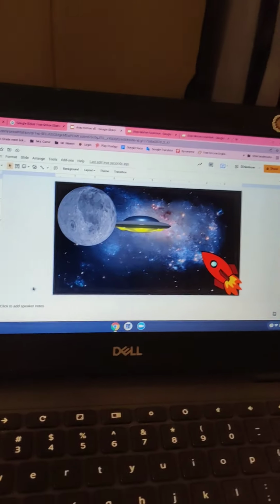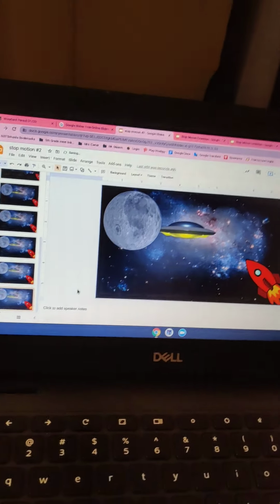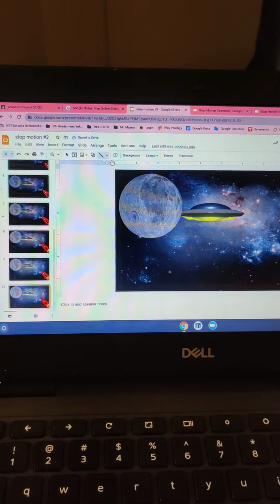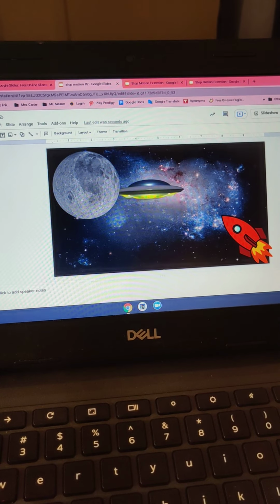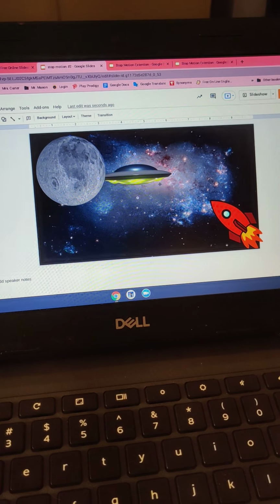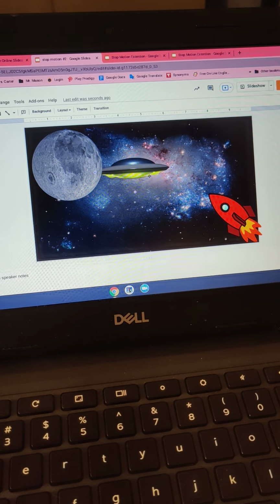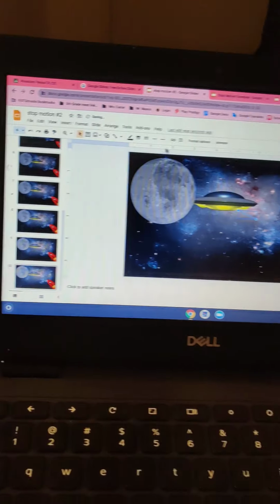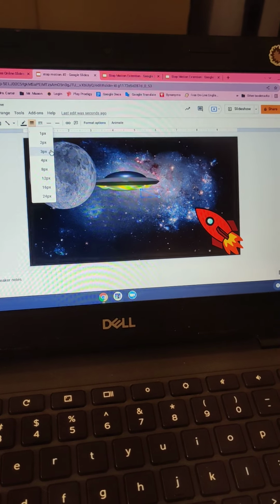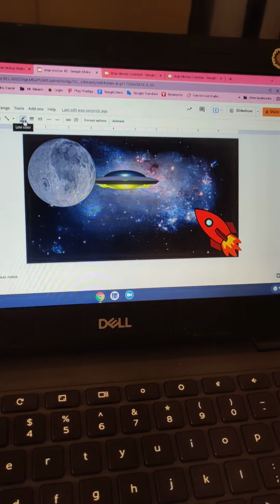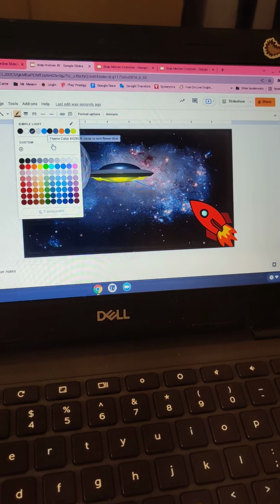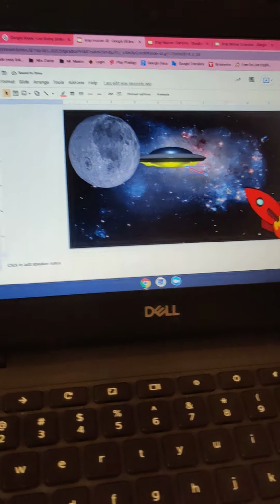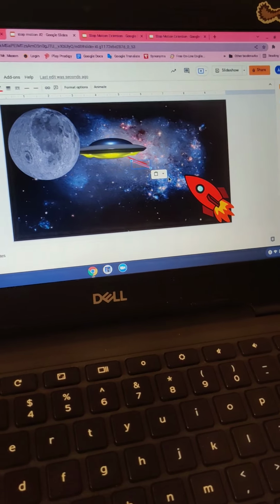So I'm going to copy paste again, and now what I'm going to do is I'm going to go to line, and I'm probably going to create this about here. Yes, and then it's going to come out a tiny bit right now. And then what I'm going to do is make the border a little heavier so I can actually see the color. And I'm going to change the color to maybe a red laser beam, right? That's nice. And then what I'm going to do is Control-C, Control-V over here.